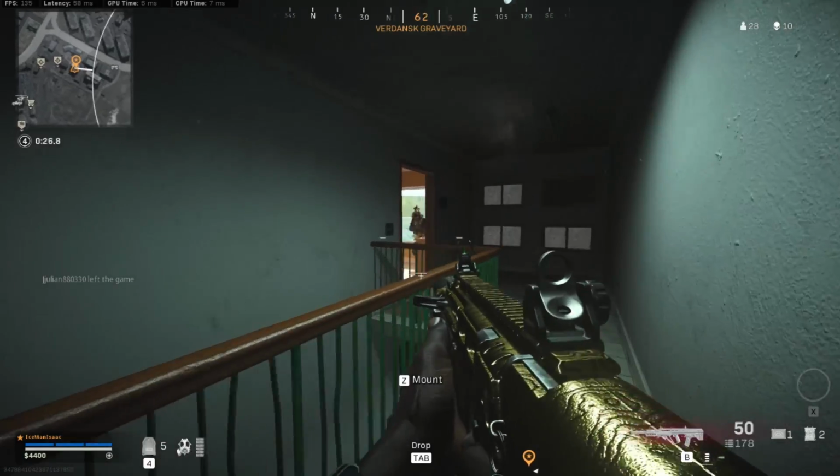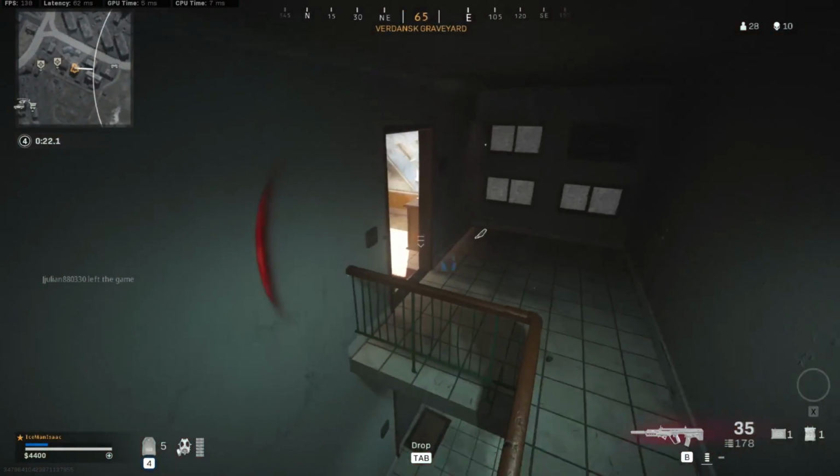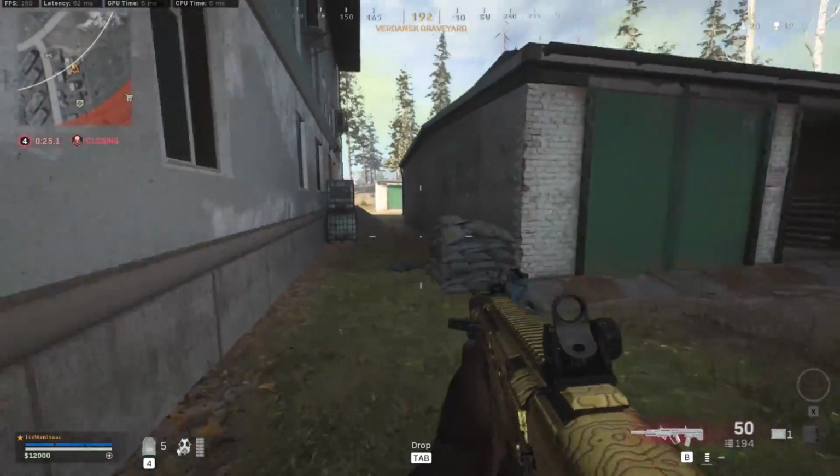Explosives are one of the best ways to even out these 50-50 gunfights. Rather than me go in and try to clear that building with a gun, I'm gonna clear it out with my C4.